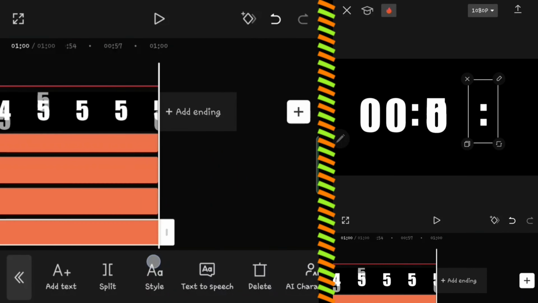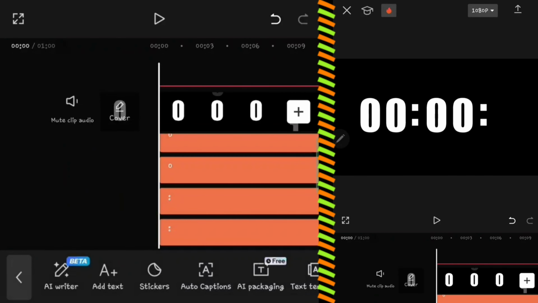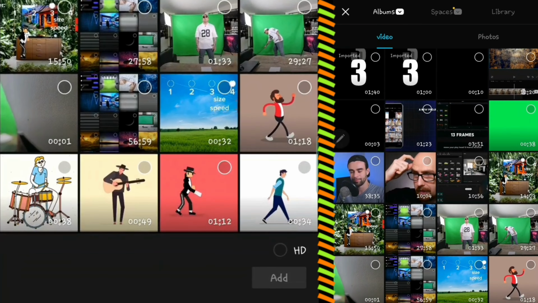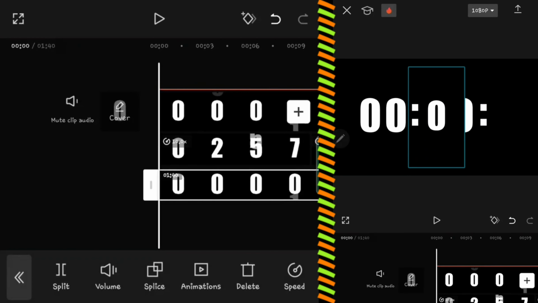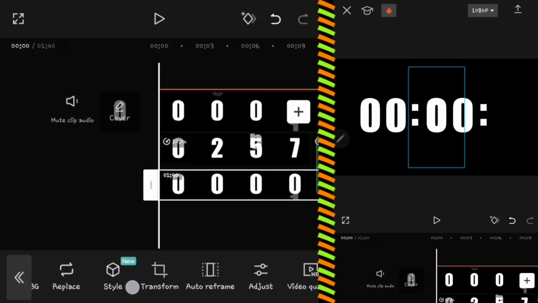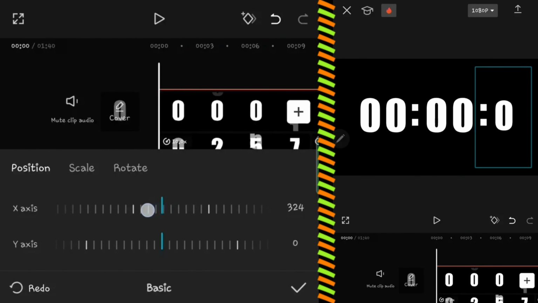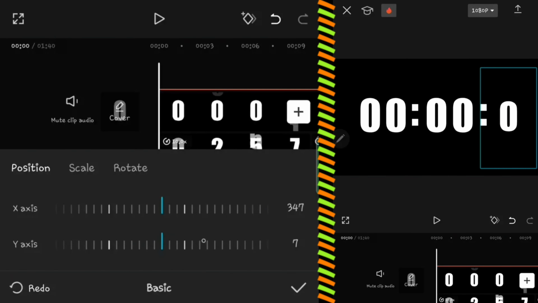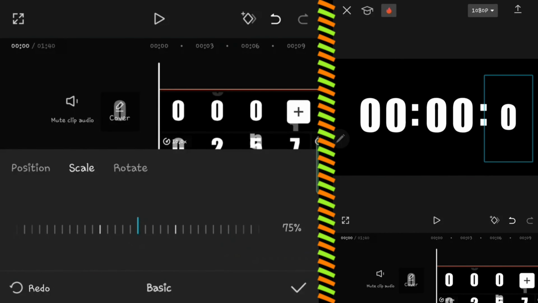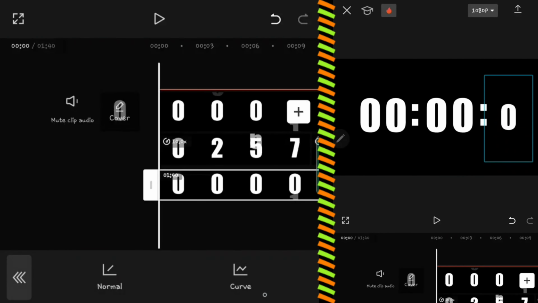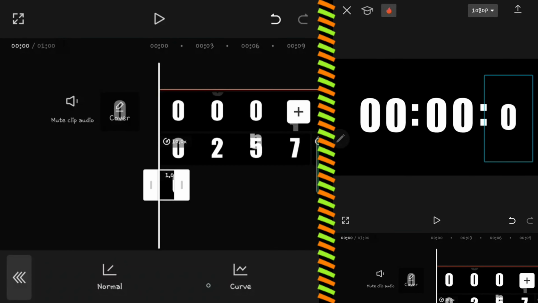Now again in toolbar overlay, add overlay and add the 100-second video that we made. Splice it or blend it to lighten and move it here. Make it a little smaller if you want. And change the speed to 100. Now duplicate it.